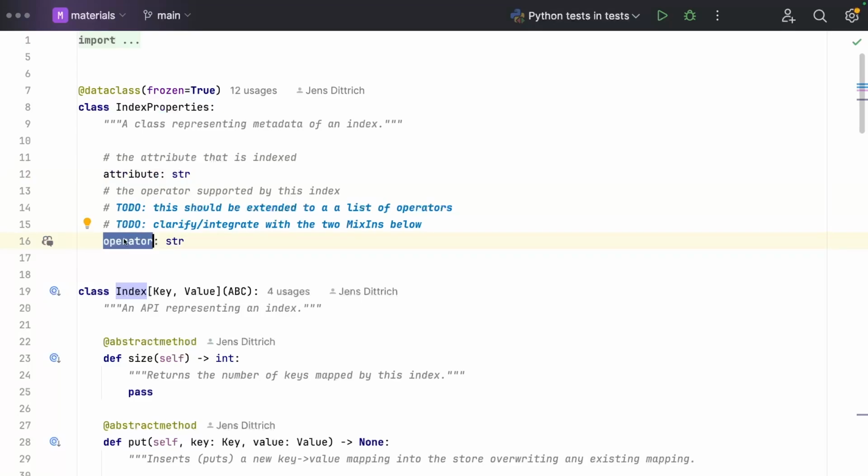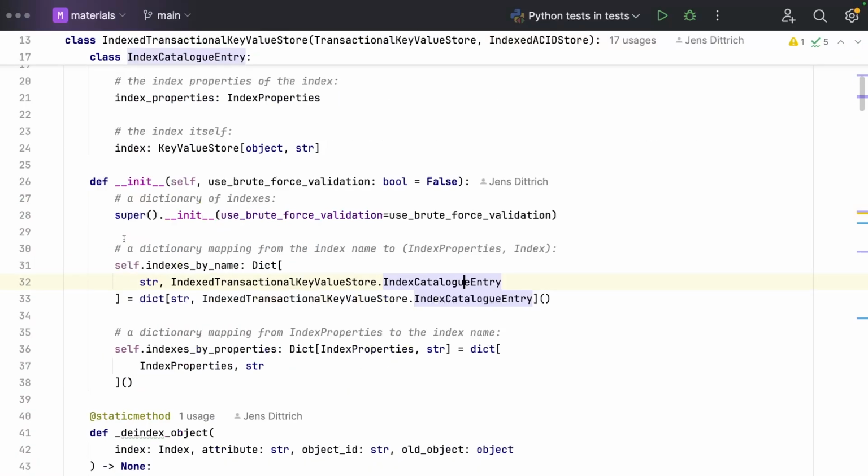Later on, I want to query the store and say, hey, I have this where clause. Do you happen to have a suitable index for that? Yeah? And then the store should say, hey, I got one. Or it should say no. And if it says no, you as a user may say, okay, then I create the index. If you don't have it yet, I will create it now, and then you have it for the next round. So that's basically the kind of information you have to keep here.